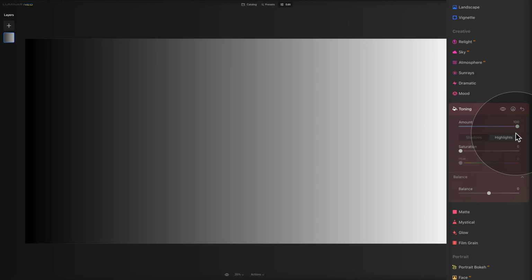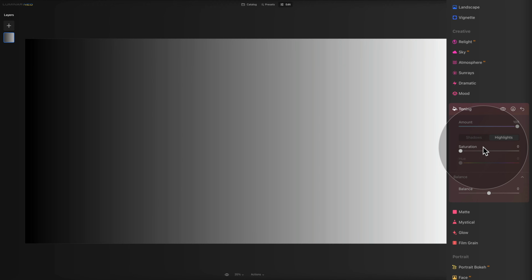And the next option here is this switch button between the highlights and shadows. Just a quick reminder, highlights represent the brightest parts of your image and shadows represent the darkest parts of your image. Then coming back to split toning, the idea here is to choose the tint or color separately for shadows or highlights. So by knowing that, let's start by looking at the highlights and describing its own sliders here.